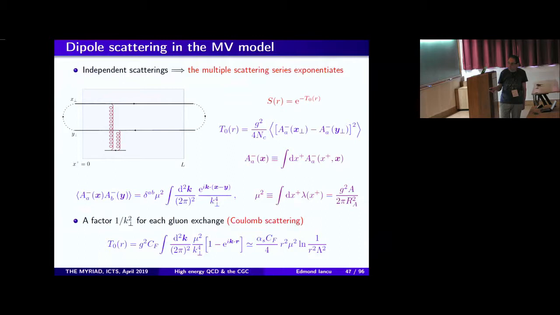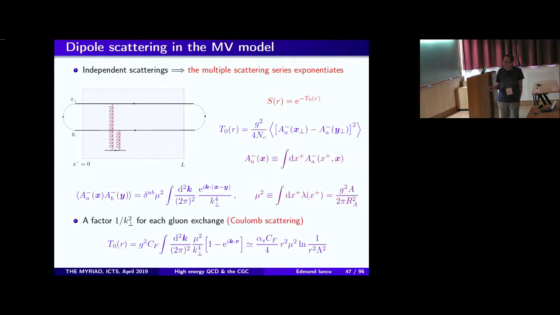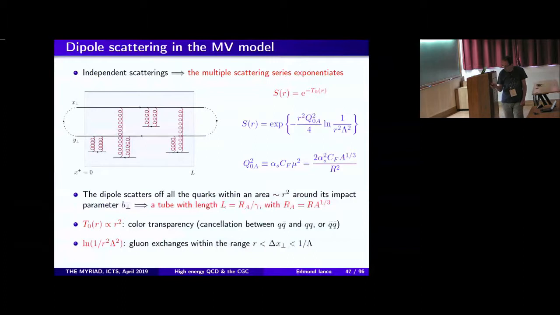In spite of this cancellation, there is still a logarithmic divergence remaining. To leading log accuracy, one can evaluate this integral by expanding the exponential to quadratic order. The linear term vanishes by angular integration. The quadratic term gives an r-squared piece, which generates a log divergence: you have k-squared from the measure and k-to-the-fourth from the propagator, giving d²k over k-squared, which is a log. The log is cut in the ultraviolet at 1/r and in the infrared at the confinement scale — only logarithmically sensitive to confinement.